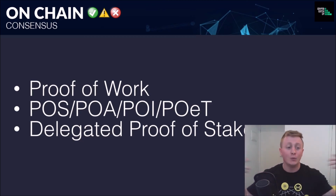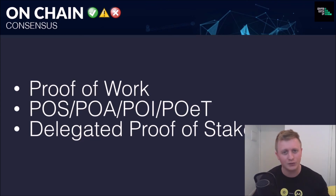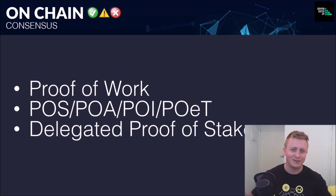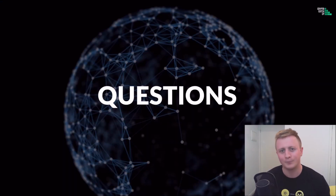And as we move down the list, we get something like delegated proof of stake, which is what EOS uses. Now, delegated proof of stake does even more pruning of the amount of validators that are required, and they only have 21 block producers which are doing all of that validation and governance, I guess, of the network's rules, because all consensus mechanisms, or algorithms, are rules to the network by which we should be playing. So like I said, proof of work, everybody's got to validate. Proof of stake, half, let's say. Delegated proof of stake, you pick. But obviously you need to incentivize and disincentivize these parties to make sure they do the right things by the network. That is everything to do with on-chain scaling.